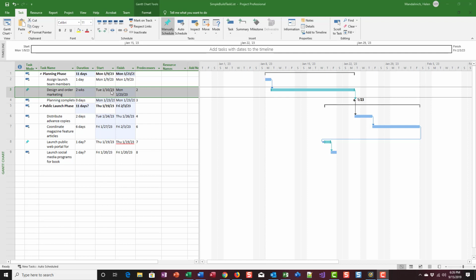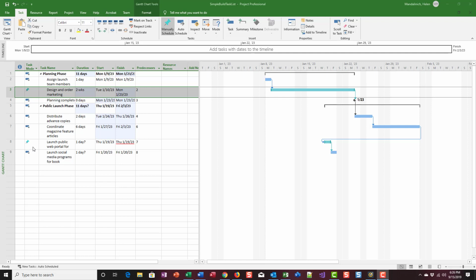So now we're going to adjust task 8. If you read right above that, it says in the next step, you will force project to adjust the manually scheduled task to honor its predecessor task while leaving it still manually scheduled.